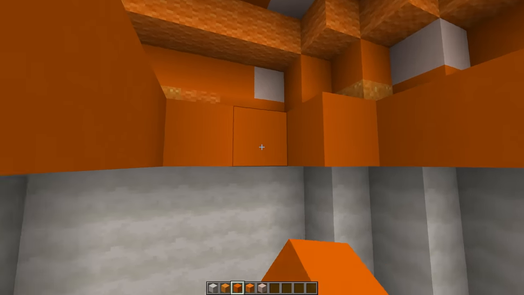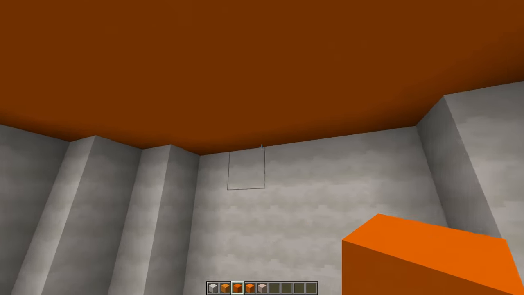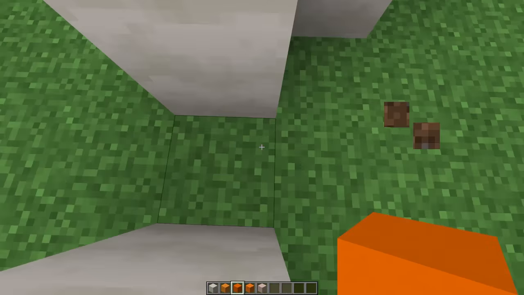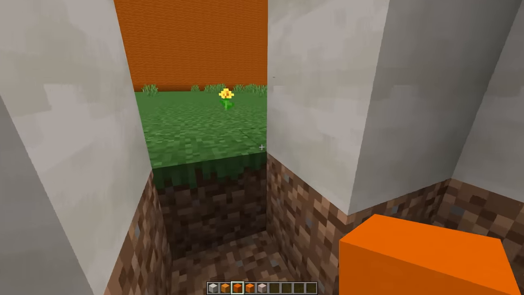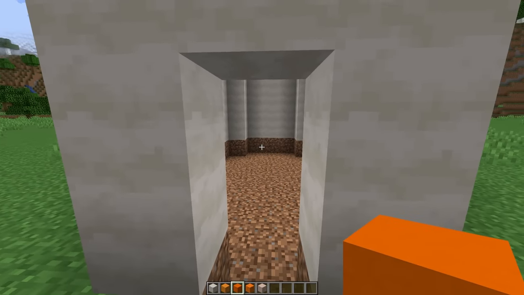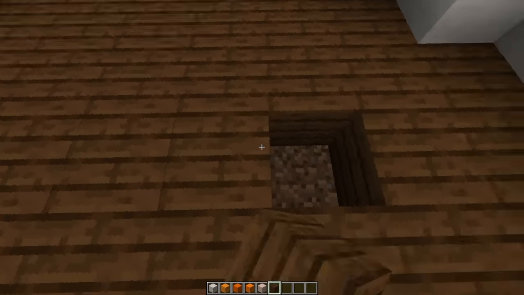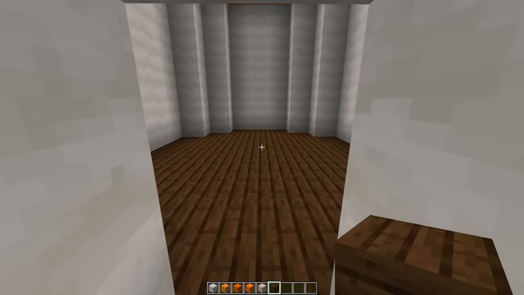Alright, almost done with the flooring, and then once I'm done with this, it's time to work on downstairs. I gotta get this done quickly. Alright, all the grass is now broken. It's time to start working on this floor. Alright, perfect. The floor is now gone, and I think I'm going to use some dark spruce wood. I mixed it up. I meant dark oak wood. Alright, a few more blocks, and boom, the floor's done, and about 3 minutes to go.